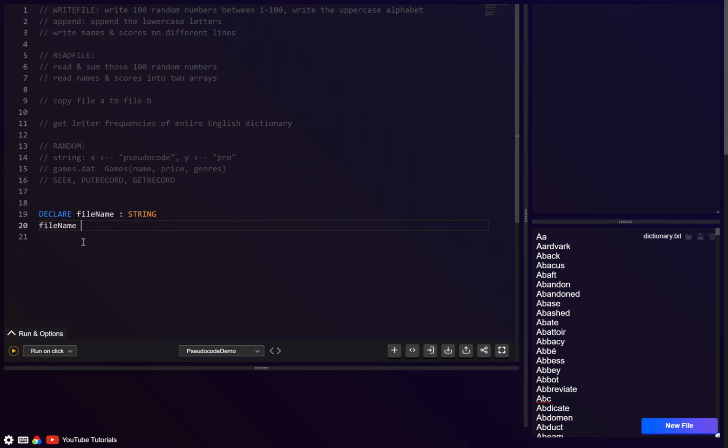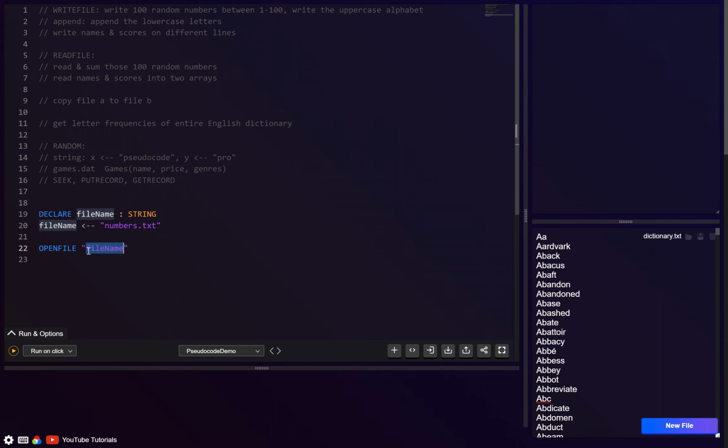So let's say file name, and let's call this numbers.txt. We can give it any extension, we can even have no extension if we want, but I'm just going to call it numbers.txt. Then we go OPENFILE, and we give the file name.